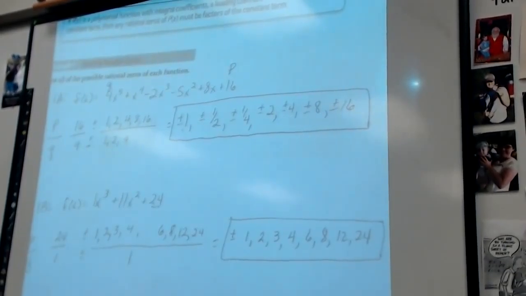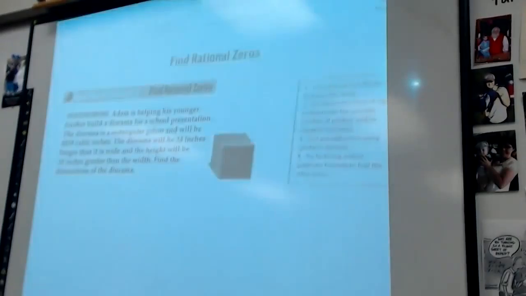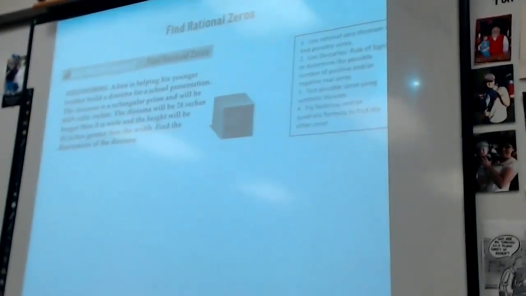Okay. So again, if I were going to try to solve this, then I would do my Descartes rule of signs and go from there. So this just adds another strategy to help us narrow it down. So we're going to get into one now that we're going to do together. It's a real life one. And this one is pretty detailed. And once we get through this one, any that you'll be asked to do on your own are going to seem like piece of cake. Okay?